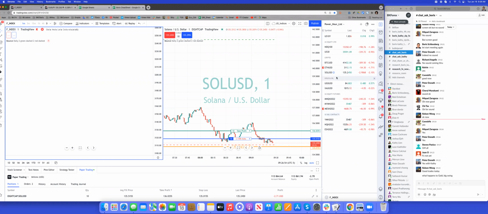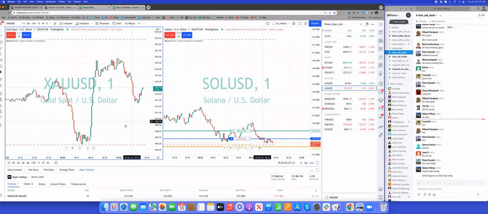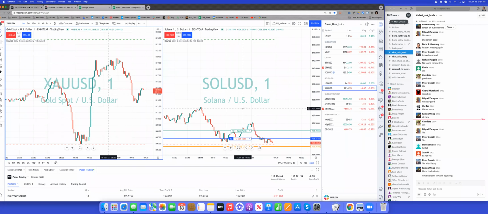I don't know what happened to gold. I haven't really been watching it. I think it's going to get a lot more volatile because the 10 years are really starting to move. And the bigger the move in the 10-year, the bigger the yields, the more volatility you're going to get in gold. Gold is really trying hard to take out that 1800 and really hold it, but so far no go.